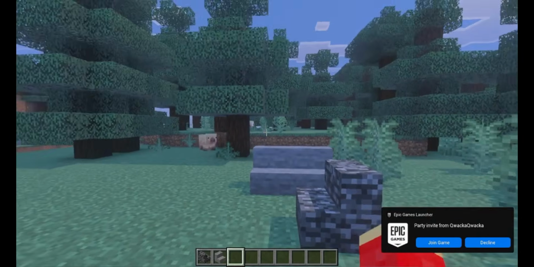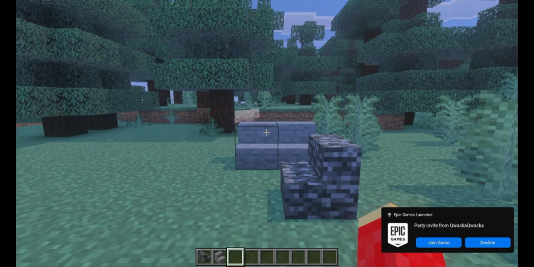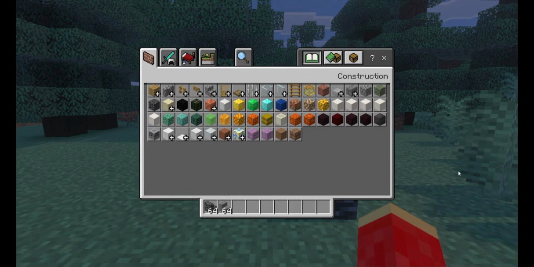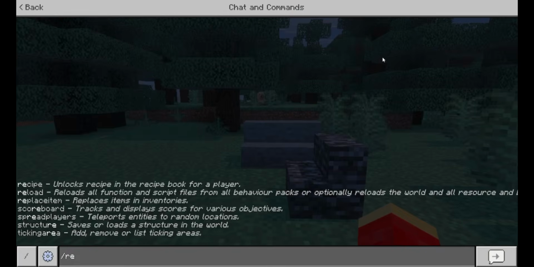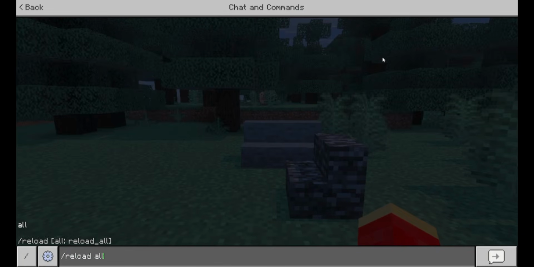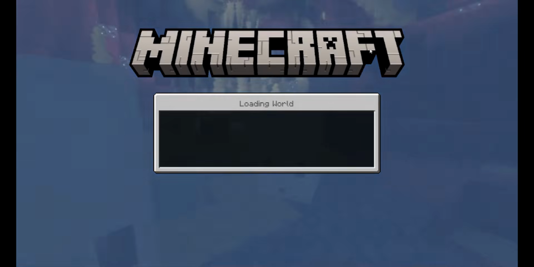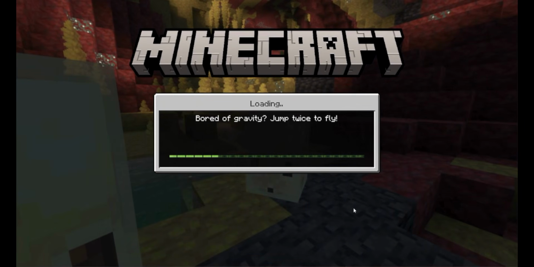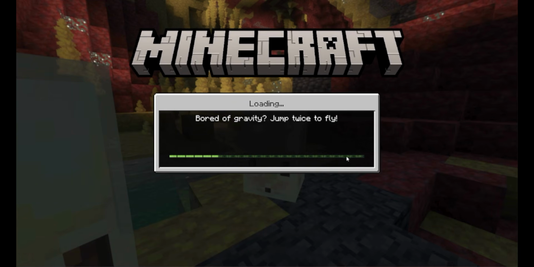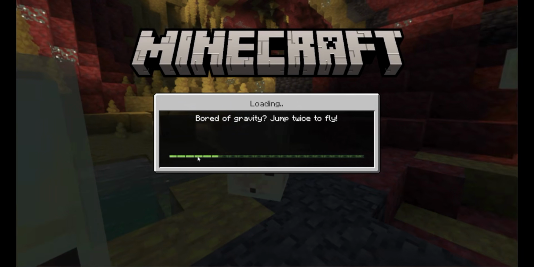Then we go onto here, but we have to /reload all. So this is going to reload everything in our mod and the world and anything that we've done.